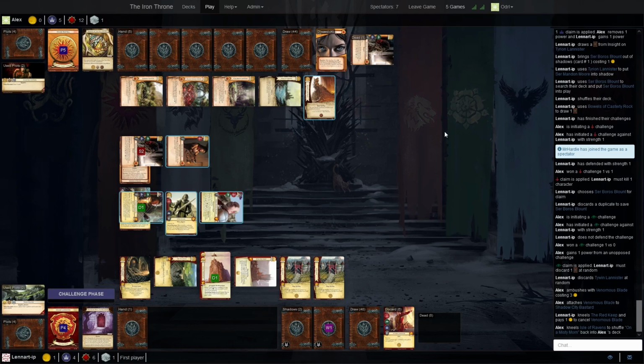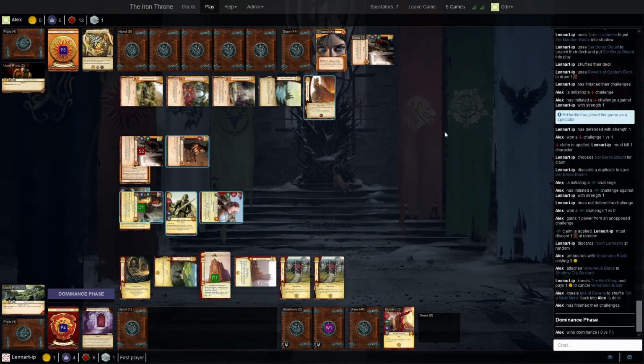And now the Red Keep has to cancel Venomous Blade, which means Shadow City Bastard can potentially take the icons, but Alex is out of gold. So I guess the Hound is winning dominance. Could still trigger the Bastard though. Oh, the Iron Throne wins dominance. Sorry.